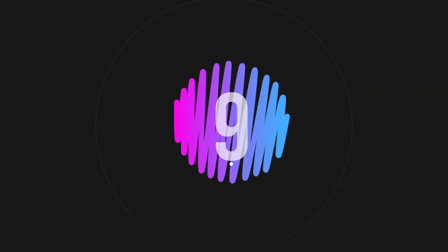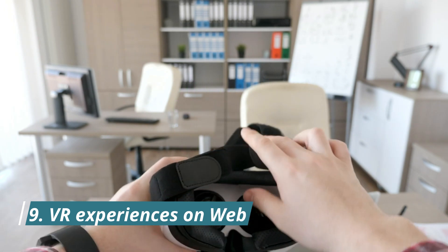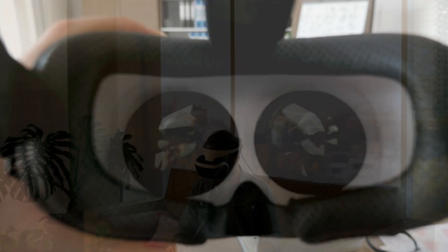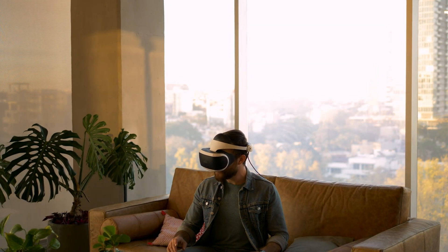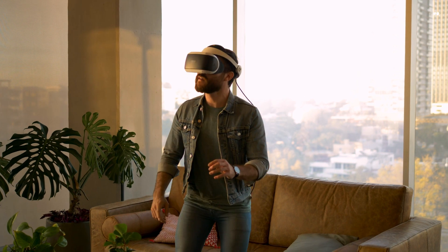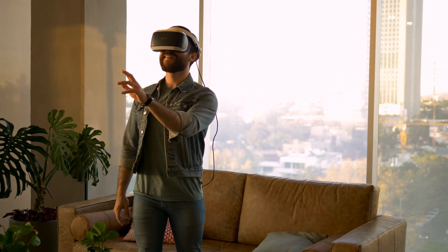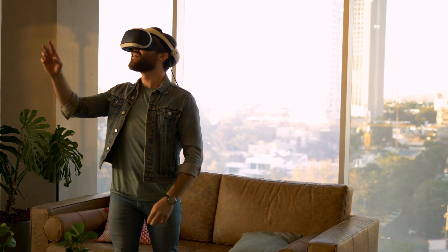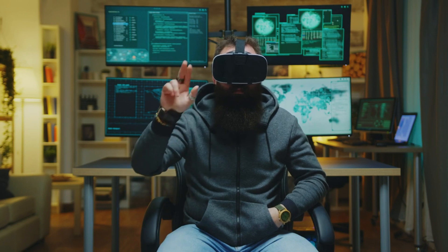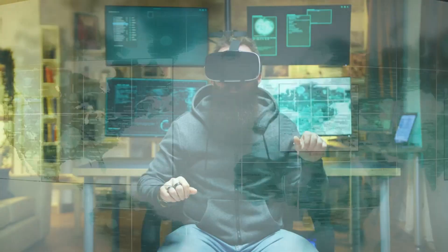Number nine: VR experience on websites. VR experience on websites will continue to increase over the coming years. Think of sites like Airbnb that let you tour a rental before you book a reservation, or a furniture site like IKEA's ability to showcase what a sofa would look like in your room. VR can be a powerful tool for a website to serve useful, meaningful content to a site visitor in a way that helps them make buying decisions.